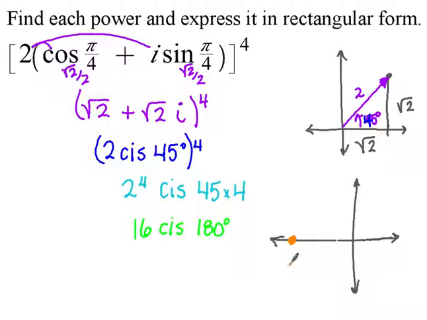And what is the value at this point? 16, right? Because that's what my radius is. When I open up to 180 degrees, this distance here is my radius. It's got to be 16. And so if I were going to write that in rectangular form, it's going to be 16 plus how many i? 0, because it's not going up. So 16 would just be my answer. So that's de Moivre's theorem in a nutshell. Questions?